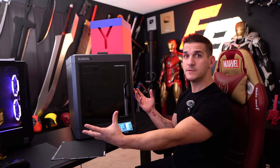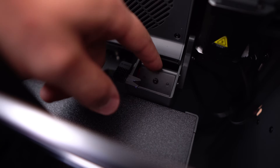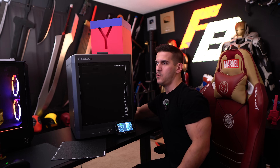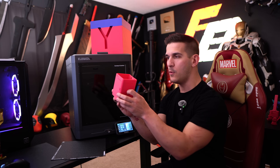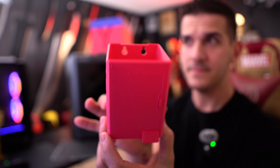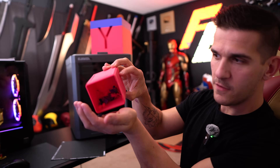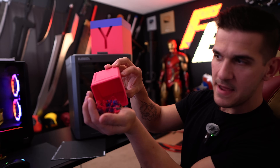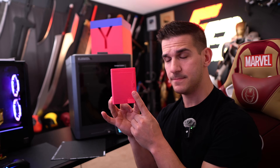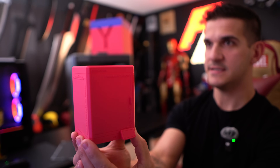It is a fully enclosed printer with a little poop chute at the back for purging. It comes with a cool little print — a Centauri Carbon-shaped poop chute that goes right onto the back. I've got all the poop from the prints I've done so far. You print it and just attach it to the back — it's really cute.